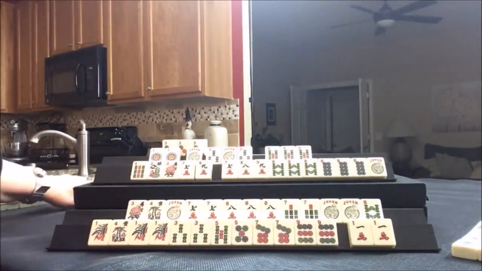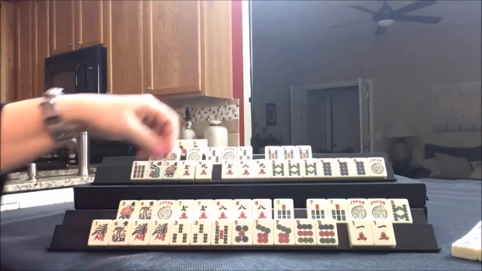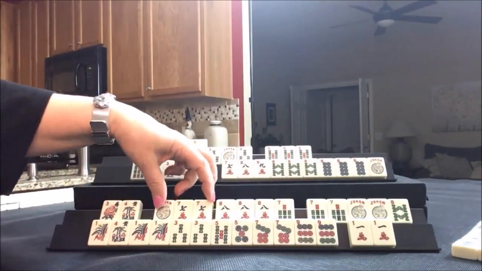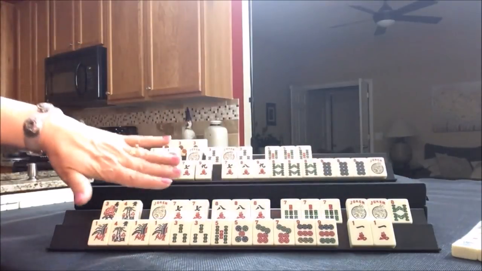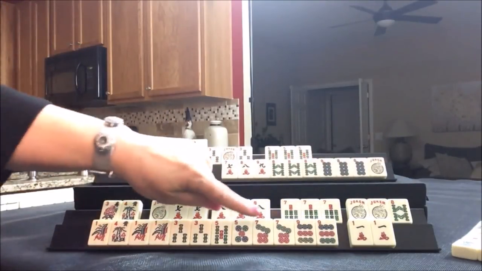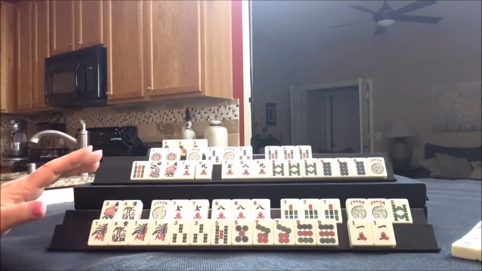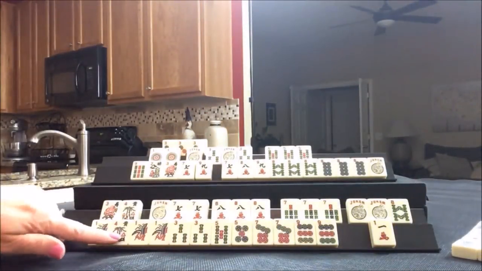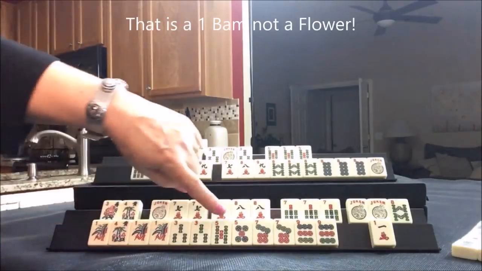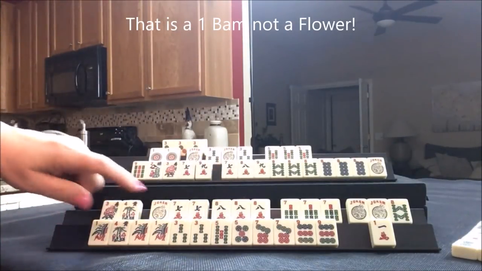And draw for player one. Seven bam. All right, now, pair, pung, pung, pung. This is mahjong. We're gonna hold it, because now we're one away from a double mahjong. Timing is everything. Let's see what happens. We'll throw the one crack. We need a five bam and a five dot to get ready.